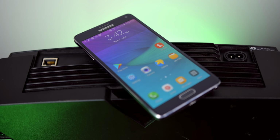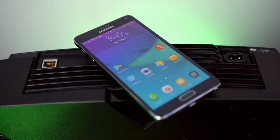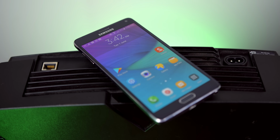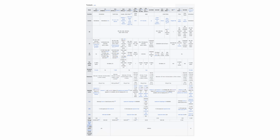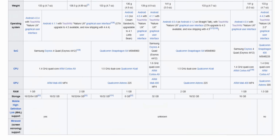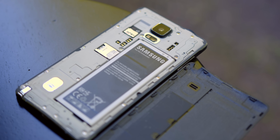Let's turn to the hardware, which in typical Samsung fashion involves multiple different models in order to make my reviews of these old phones needlessly complicated. Insert that chart from Wikipedia going through all those Galaxy S3 models here. Yes, this is real, and yes, it's stupid. Anyways, thankfully the Note 4 for the most part isn't that bad.